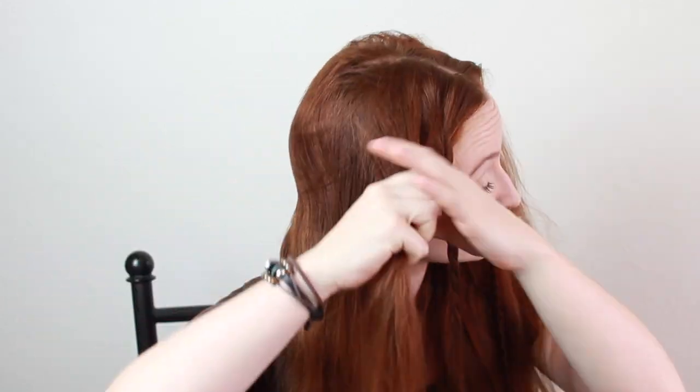First, notice how if you tip your head forward and let all your hair hang past, it gets all in your face — this wouldn't be good for visibility when working or fighting. So first, grab a chunk of hair from in front, divide into three strands, and braid these strands normally to the ends. Repeat with a chunk of front hair on the other side of your face. If your hair is particularly long, you don't need to tie off the ends because small braids hold themselves together well when they're long. If your hair is on the shorter side, you can tie the ends of the braids with a little hair tie or string. If you still feel like there is hair getting in your face, you can do a second set of braids directly behind the first ones — grab a chunk of hair, split into three strands, and braid all the way to the ends. Now it's easier to see!